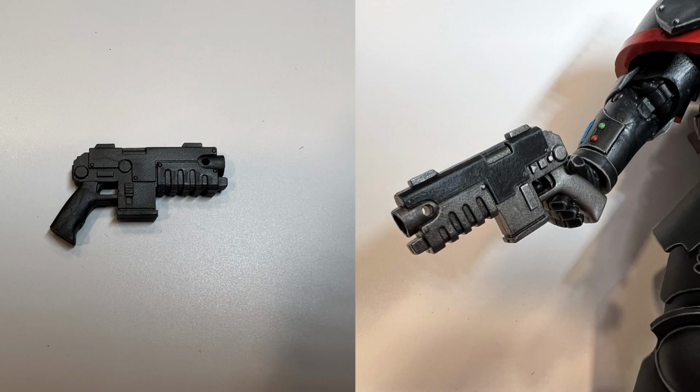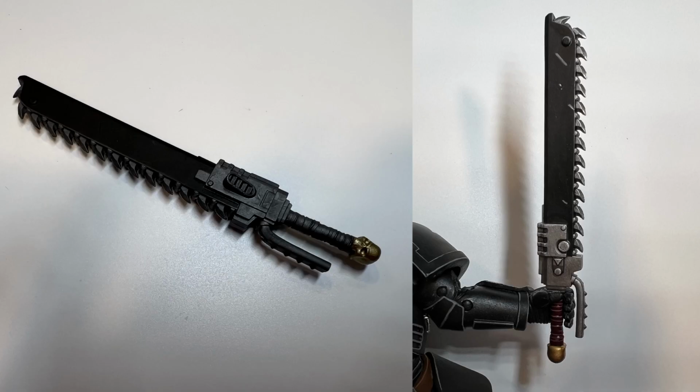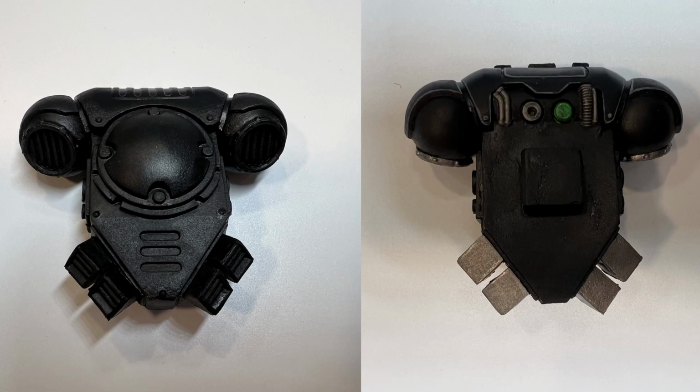I'll be honest with you, that edge highlighting drove me completely crazy because, well, there were so many panels on that thing. But in the end, I'm pretty satisfied with how this turned out. You can obviously tell there is a marked difference from the original action figure to how it stands right now. There is color, there is character, there is pop with this guy. And I really, really like how this looks.